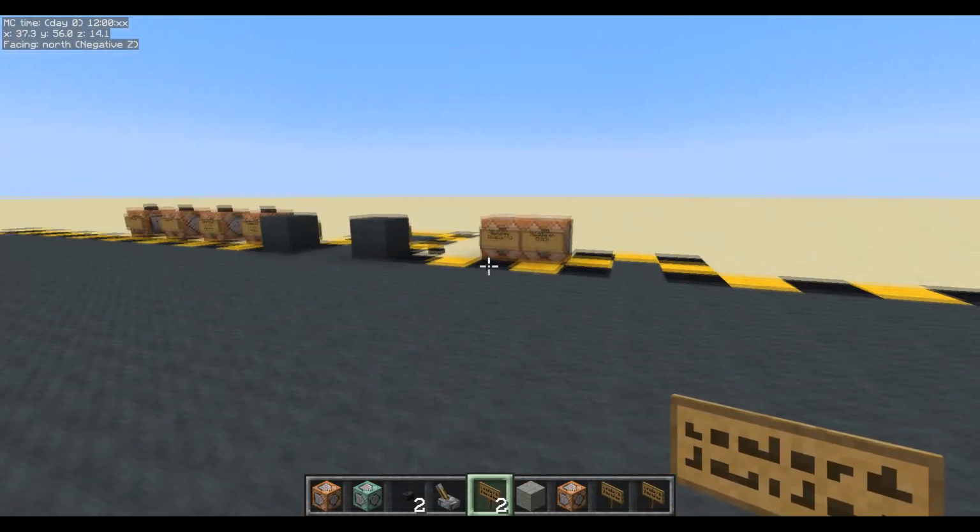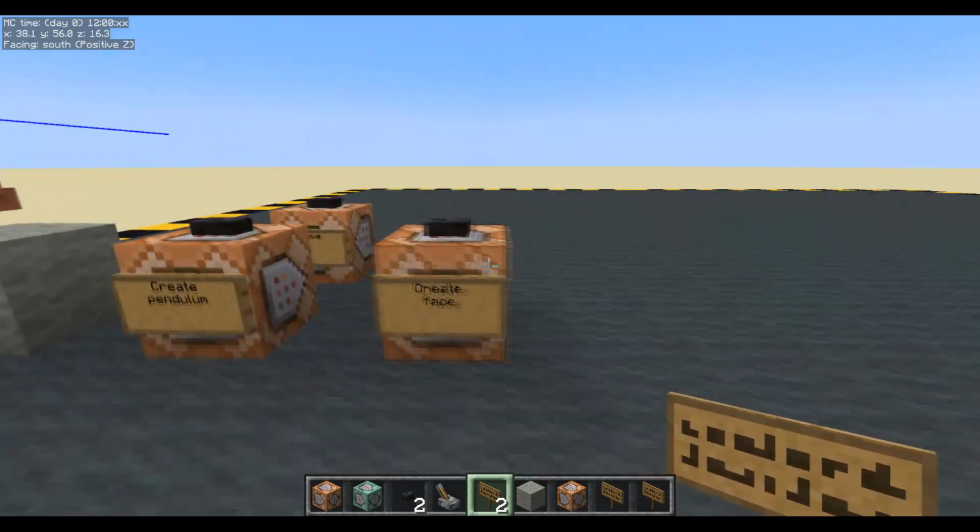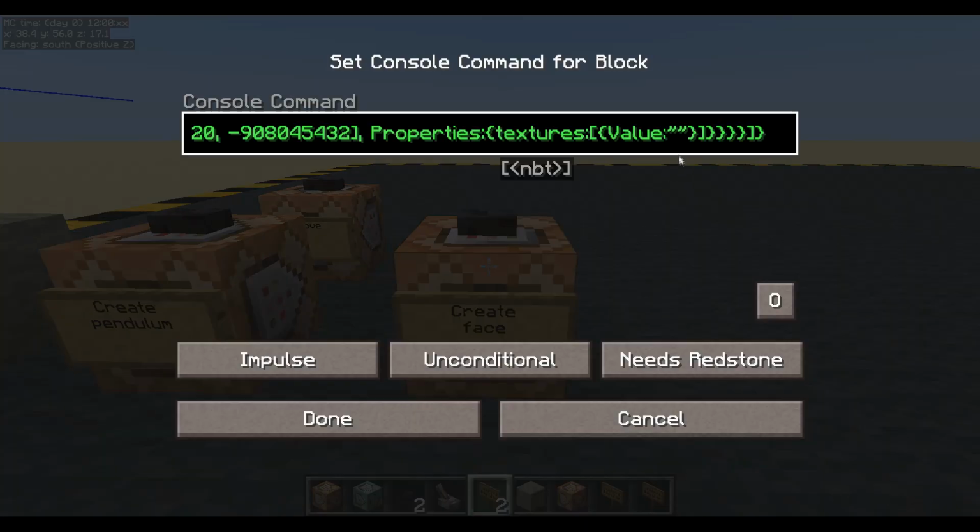Copy. If you want these, I'll show you at the end of the video how we got those from the Minecraft head site. And we'll go to value and paste that in. Okay. Now we need to come out of all of that. Oh, there's a lot. Where do we want to be?